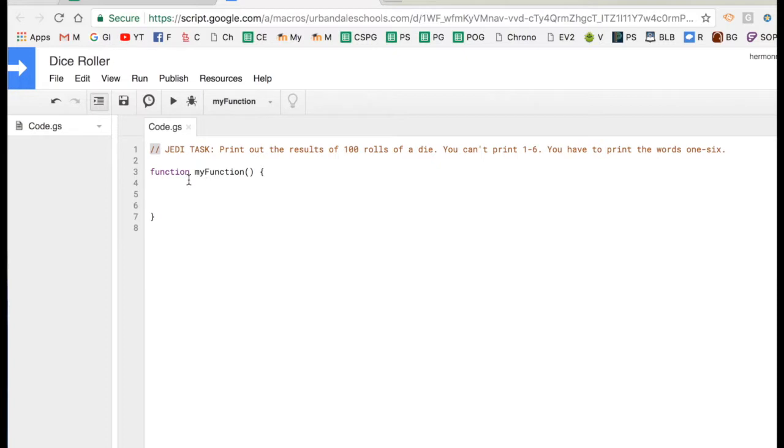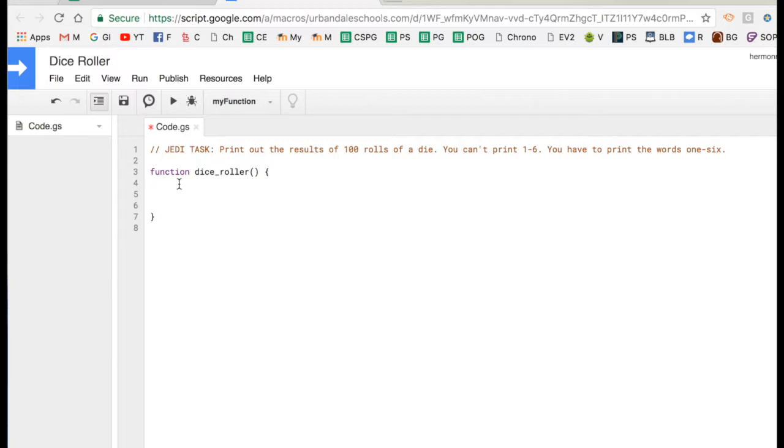Okay, so we have a function, and let's name it dice roller is our function, and we need to roll the dice 100 times.